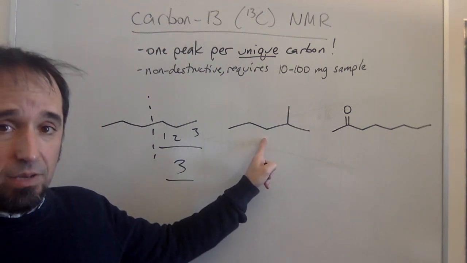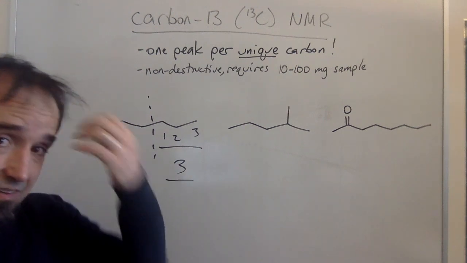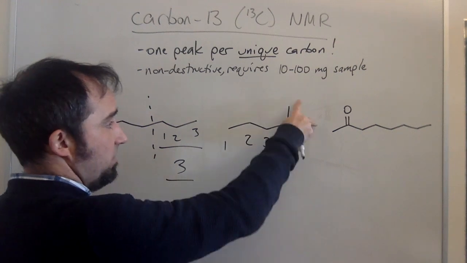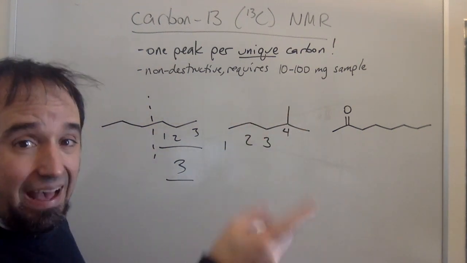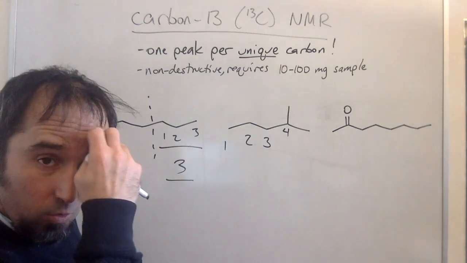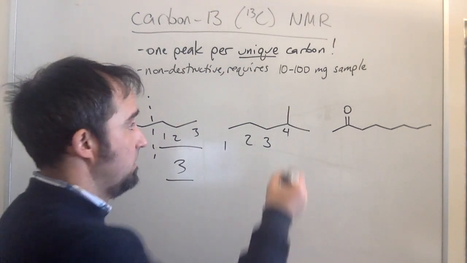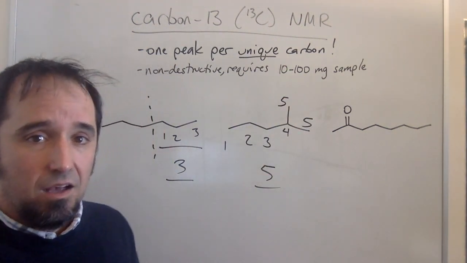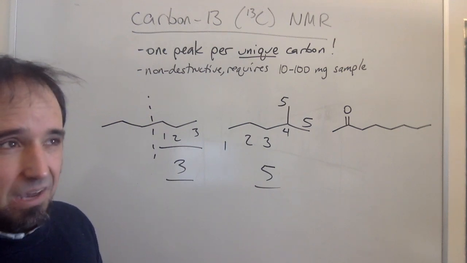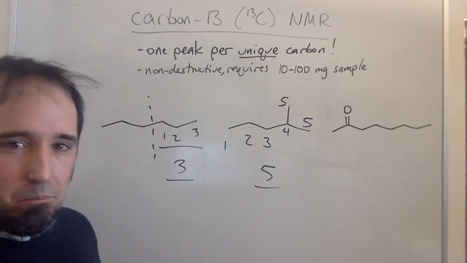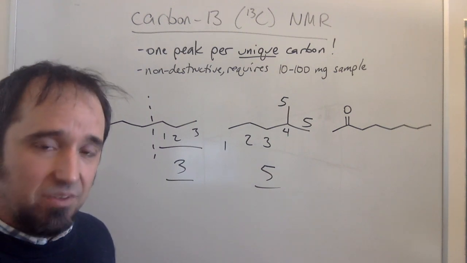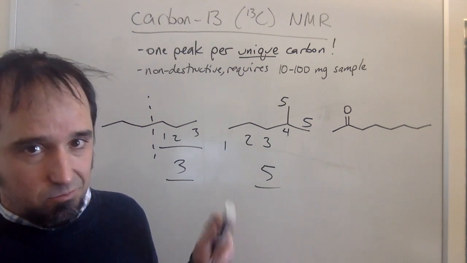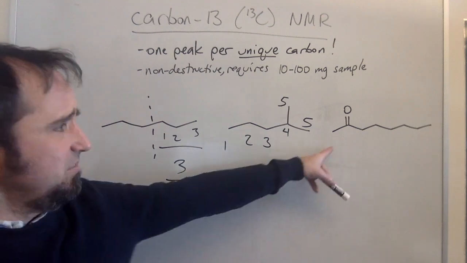How about here, 2-methylpentane? We can kind of see now our symmetry is a little bit different. There's only one of these, so 1, 2, 3, 4. These methyls are rotating fast enough on the NMR timescale where we would call those methyls the same. So they would show up together and we would see 5 peaks. Also, the height of the peak doesn't really tell us how many carbons we have. Sometimes peaks are shorter, not because there's fewer of them, but because of chemistry reasons that we'll get into. How about this one though?